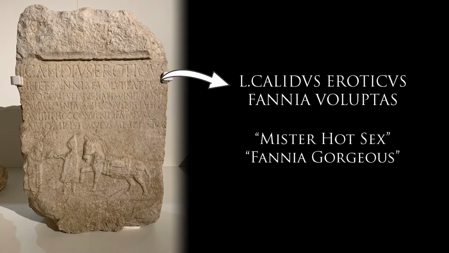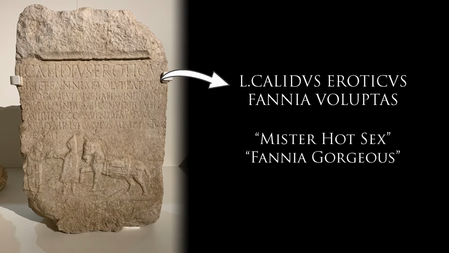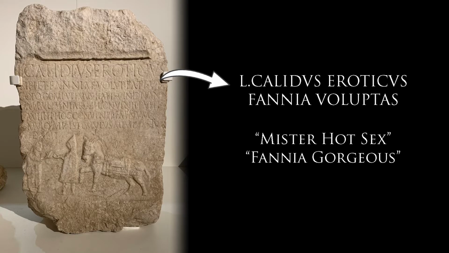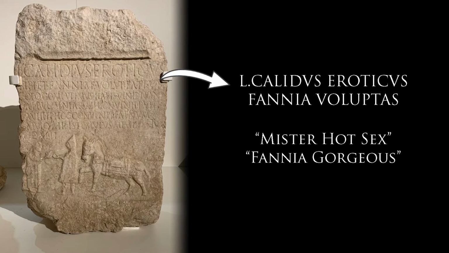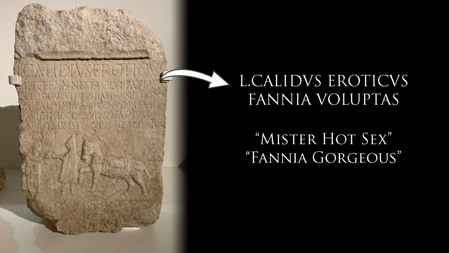Lucius Calidus Eroticus and his wife, Fania Voluptas, or Mr. Hot Sex and Miss Fania Gorgeous. Of course, these are trade names, and they are inviting us to their establishment with a bit of a rude joke. The rest of the inscription describes an interaction between the innkeeper and the client, as the client orders the bill.